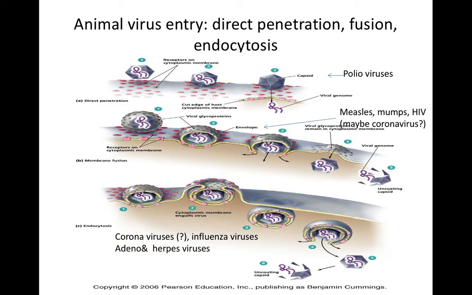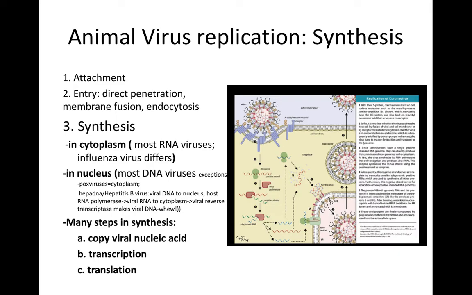So the three ways that viruses get into human cells or animal cells are direct penetration, fusion, or endocytosis. Folks, we'll end this video here, and the reason is this next set of slides, human animal virus replication synthesis, so synthesis of the viral genetic information, synthesis of viral mRNA, synthesis of viral proteins, gets really thick as molasses, thick as fudge. So we'll stop the penetration audio here, and the next audio will be on synthesis of viral nucleic acids and proteins.